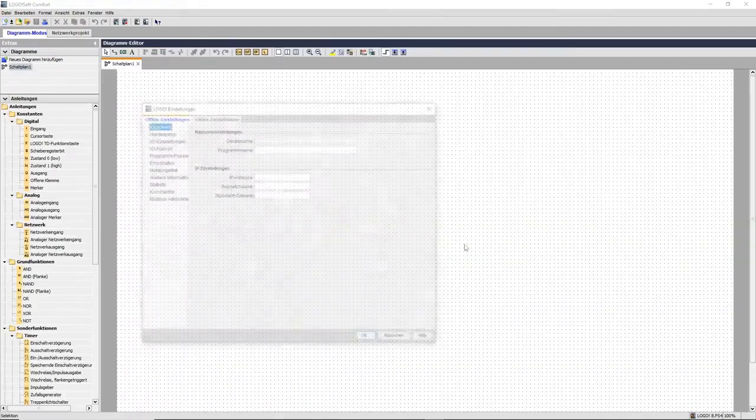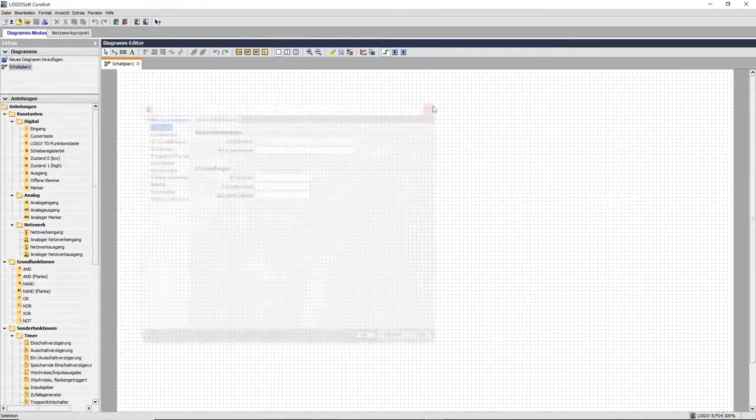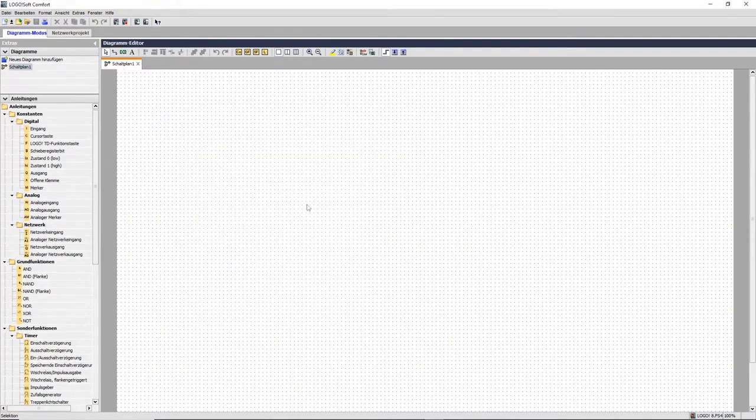However, we will first start with the basics, and for that, we will create a new project and skip the Logo settings for now. We will do that later. These settings are important, but at this moment they are somewhat irrelevant to us, because if you only use the software without having the hardware, it's enough to carry out a certain level of planning.